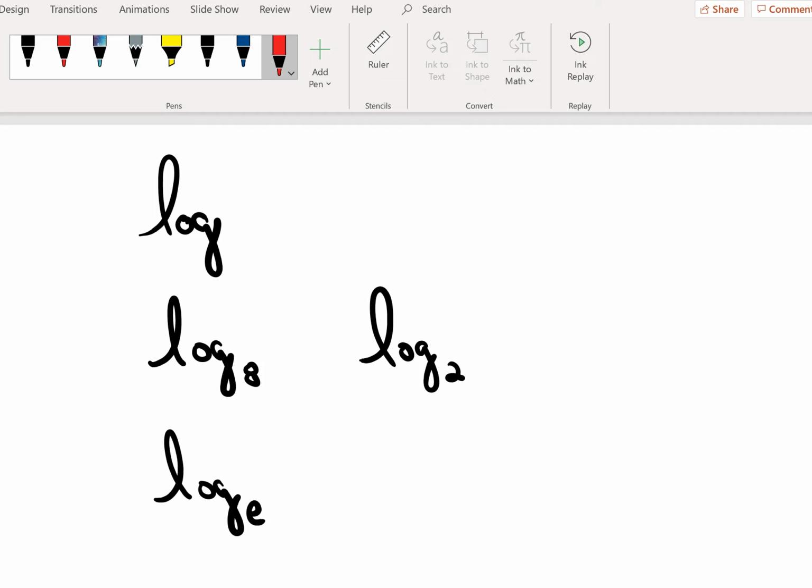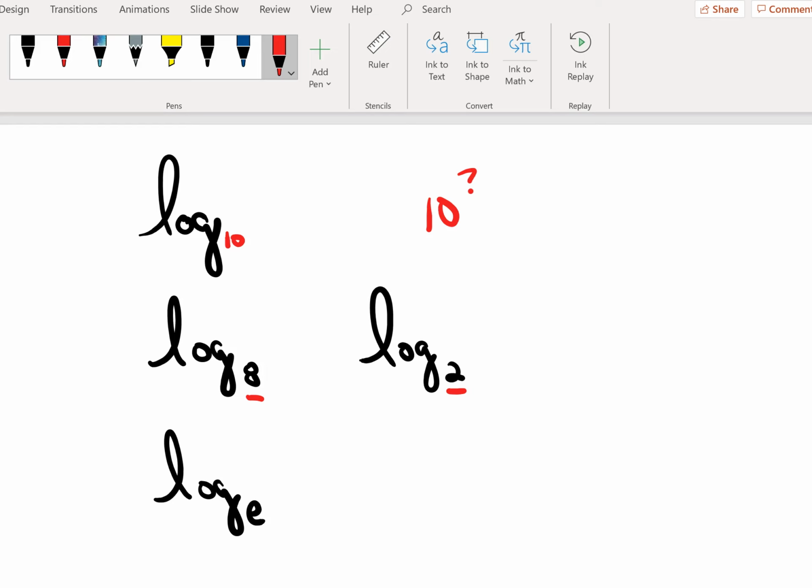without a subscript, that is always taken by definition to be log base 10. In other words, whatever result you get is going to be the power that you're raising the number 10 to. You can have different bases for logarithms, and they don't always have to be whole numbers, as we shall see. In this case here, you have log base 8 or log base 2, common in computer programming.